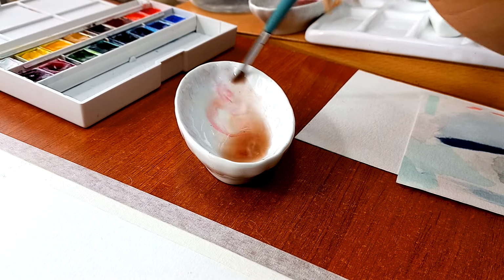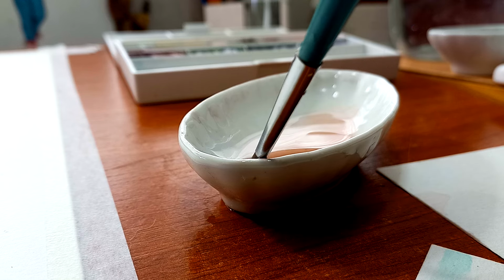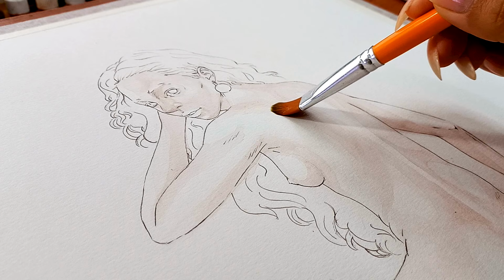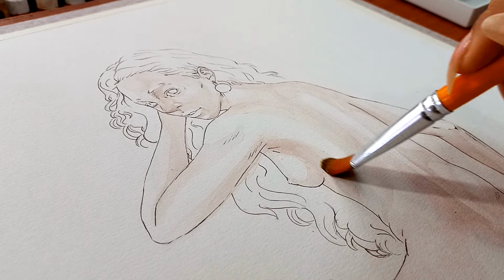So as you can see, if I were just sketching and not doing a color study like I'm gonna do today as well, it's pretty much done. You already have the three-dimensionality of this drawing. It's done.